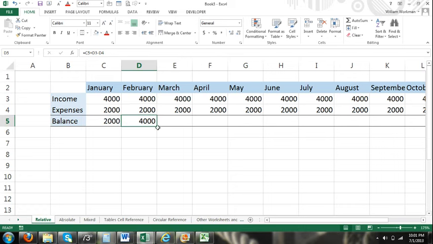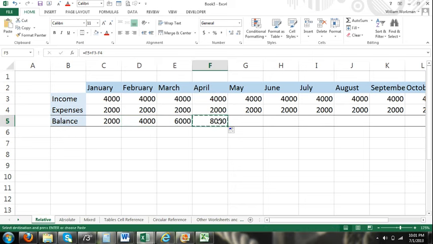No matter where we copy and paste this formula or where we fill it, because it's using relative cell reference, it's always going to do one cell to the left plus two cells above minus one cell above.